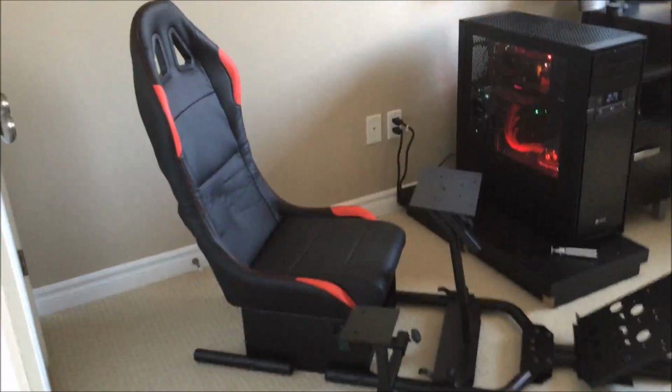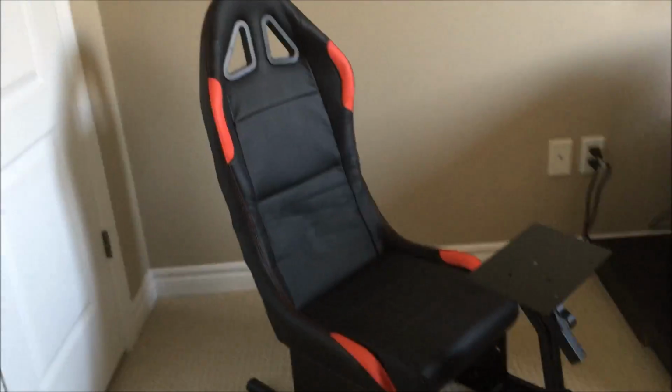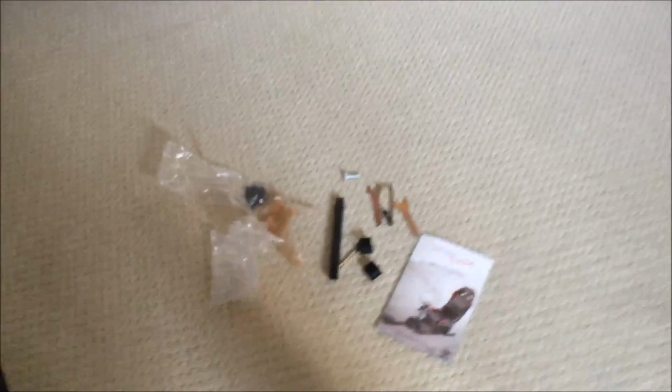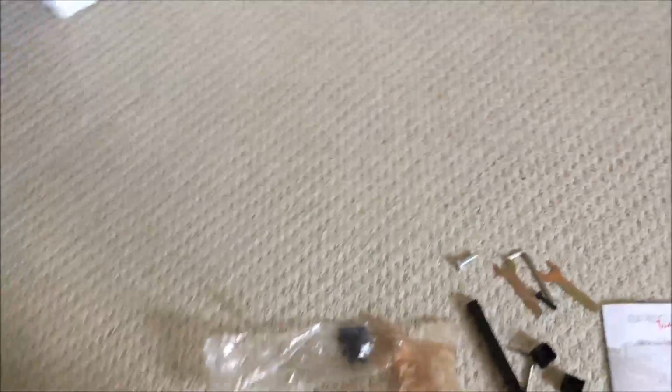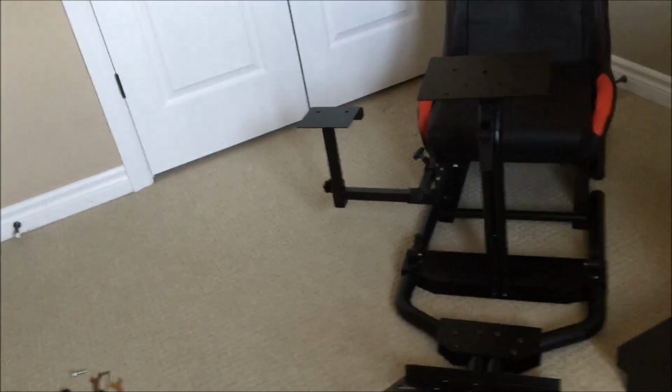All right, and we're back, and it is entirely assembled. I went over everything. I'm not missing parts. I actually have extra parts. There's all the mounting hardware to mount the wheel and everything to it. And then there's a few odds and sods that are left over. So I wasn't missing anything, thankfully.